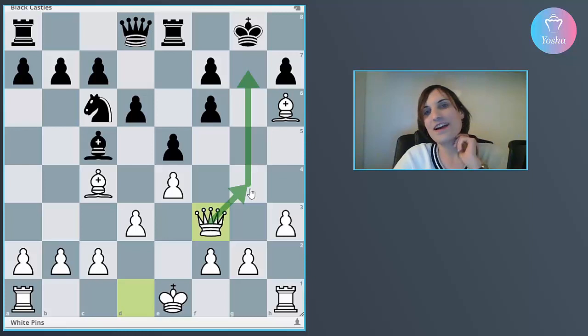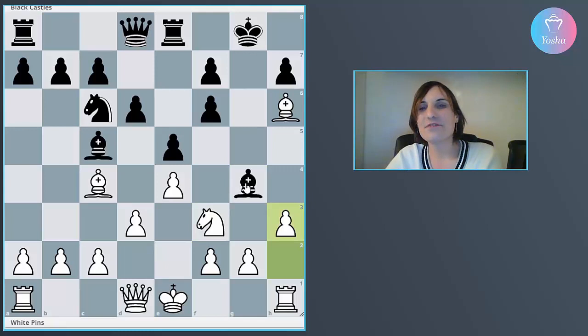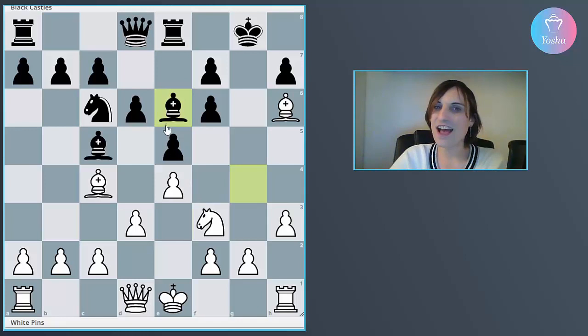So what can they do? Unfortunately for white, black has only one good move, but they do have one. It's bishop e6, retreating the bishop, and also intending to exchange one of white's attackers.